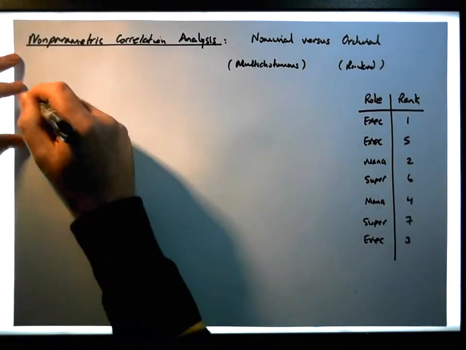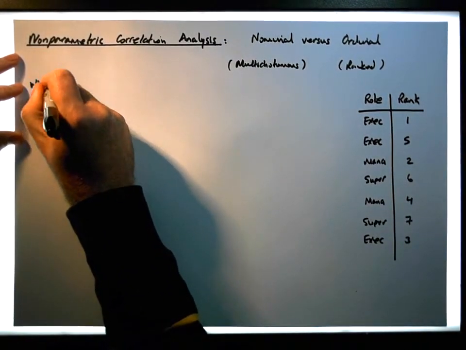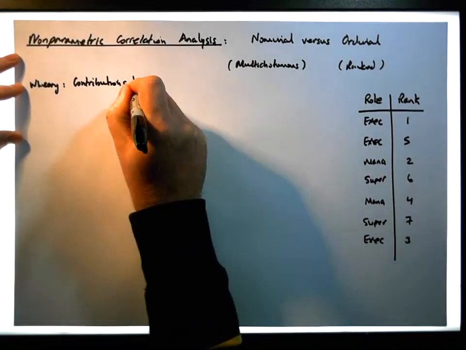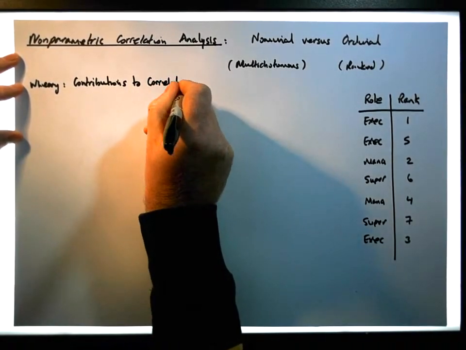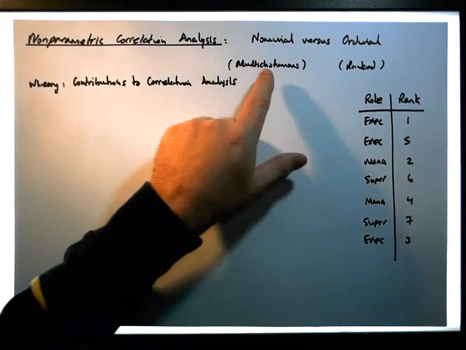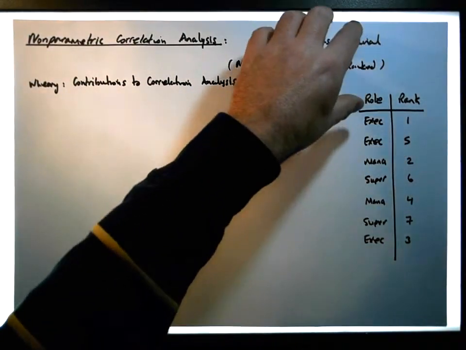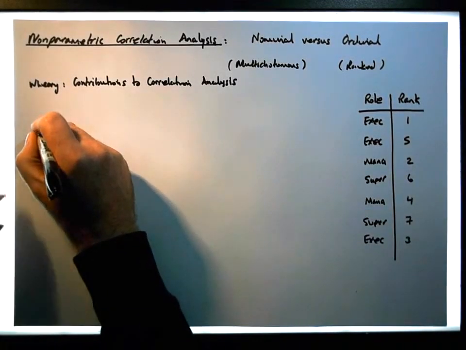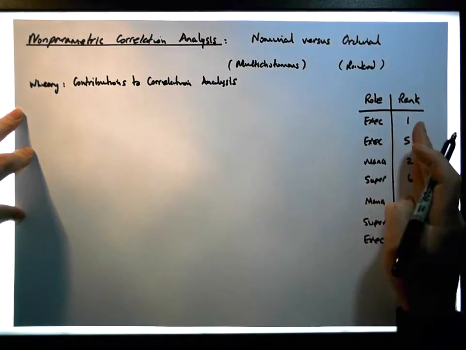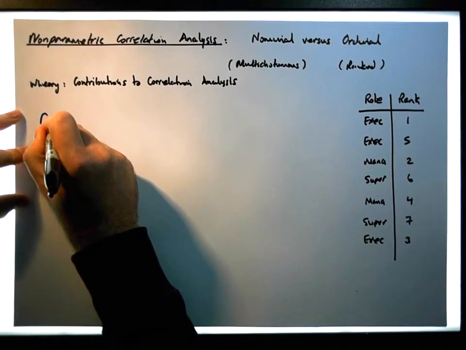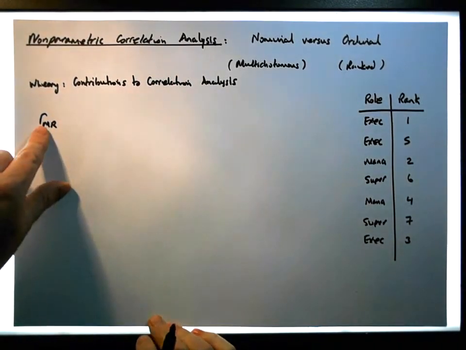As I've mentioned in previous videos, a great text is by Weary, on contributions to correlation analysis. Weary defines how to calculate the correlation between a multichotomous nominal variable and a ranked ordinal variable, and he defines what's known as the missing formula. The correlation coefficient is based on the ranks, and on the average ranks within groups. It's symbolized by r subscript m.